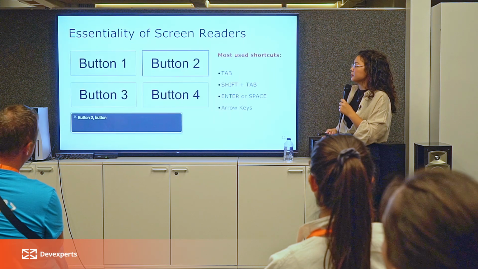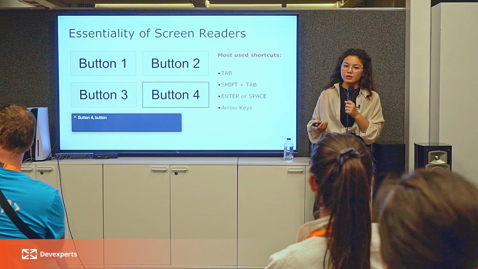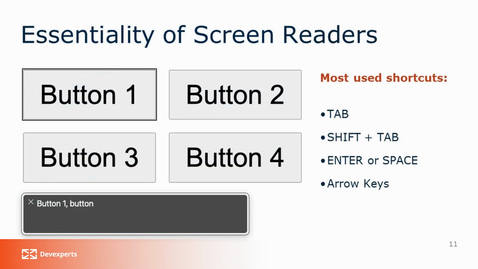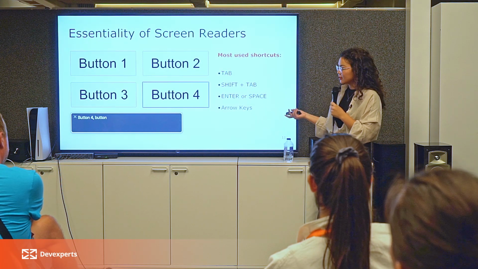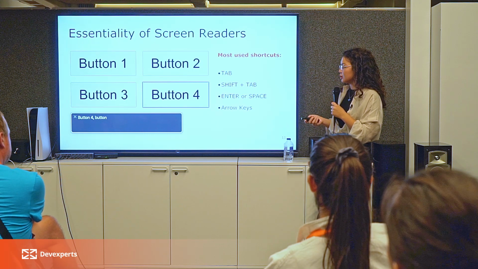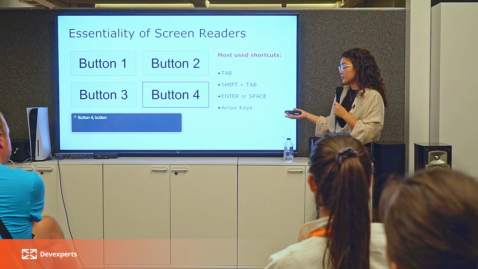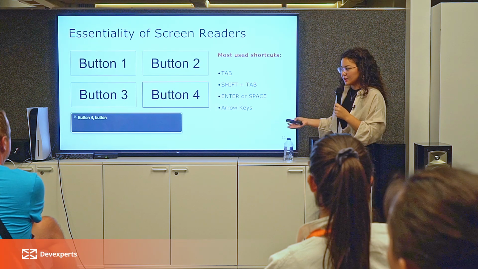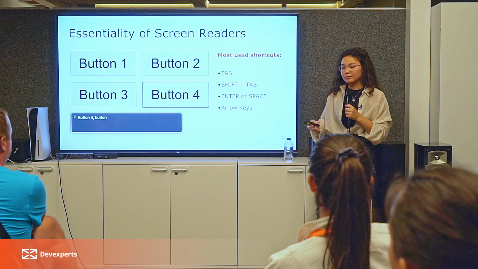So, how do they work? Basically, when a web page is loaded, the browser creates the document object model, and the screen reader parses through that model instead of trying to decode what's on the screen. The experience of using a screen reader consists of focusing on an element with a mouse or keyboard using these shortcuts. Tab is used to jump from one actionable element to another, and by actionable I mean a button, for example: any HTML element that can trigger an action.